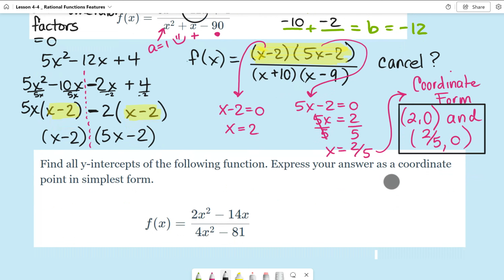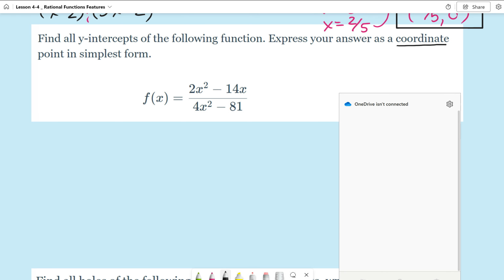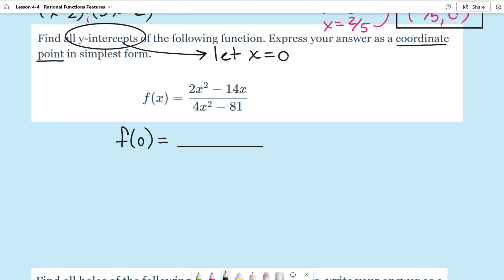All right, moving on to the second to last problem. Find all the y-intercepts of the following function. Also, write them in coordinate form. So, y-intercepts, you guys definitely have done this so many times. The y-intercepts sit on the y-axis. And so what do we need to always remind ourselves is that we need to let x always be 0, because you go from the origin and you either move up or you move down the y-axis. So when finding y-intercepts, merely just substitute every x with 0 and simplify.